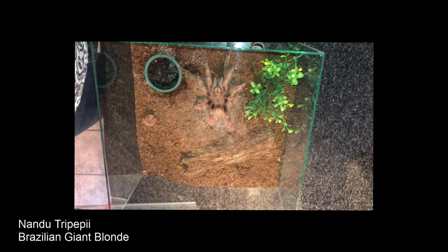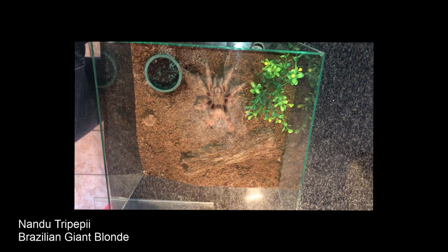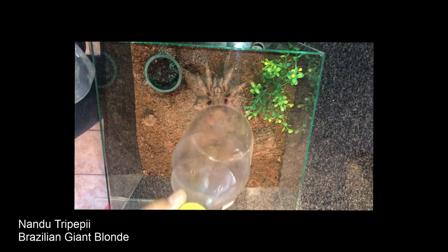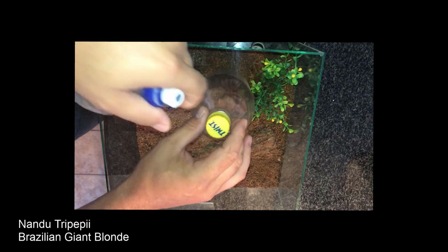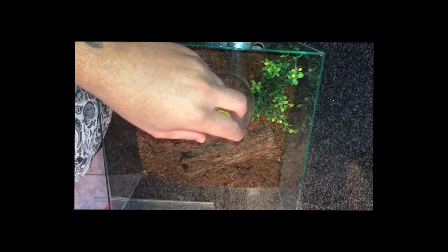So this is my Lenard, the Brazilian giant blonde, mature female. There has, as you can see, been a mold outbreak. So what my friend, the bearded tarantula keeper, is doing is he's cupping her with the catch cup, and then we're going to transfer her into another tub just so that we can get rid of the mold.